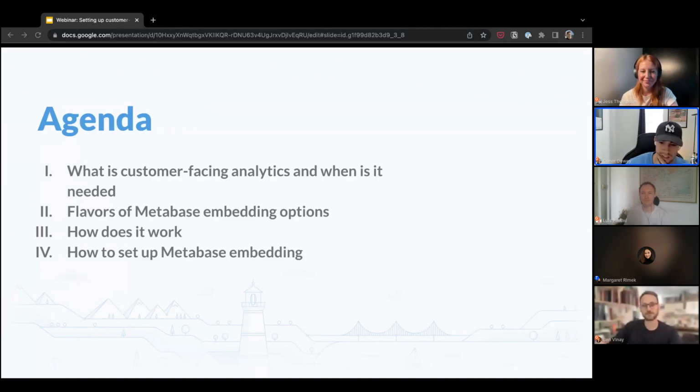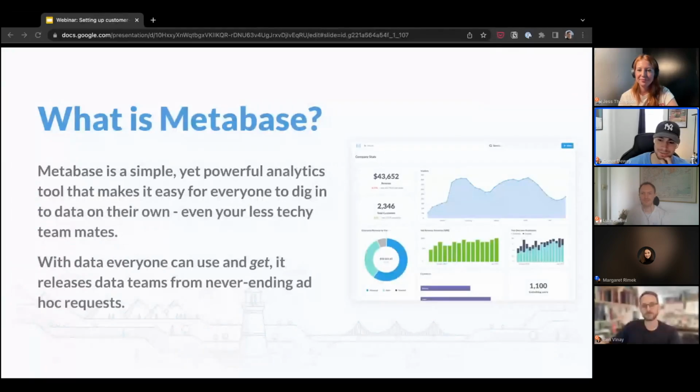Sweet. How's it going, everyone? We can start off and ease into it, letting you know where we're coming from with what is Metabase. If you're not familiar, Metabase is a simple yet powerful analytics tool that makes it easy for everyone to dig into their data on their own, even your less techie teammates.